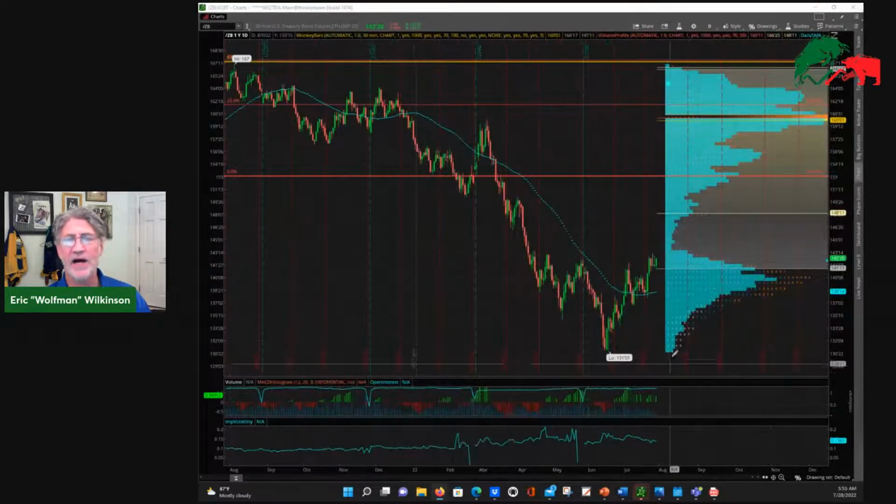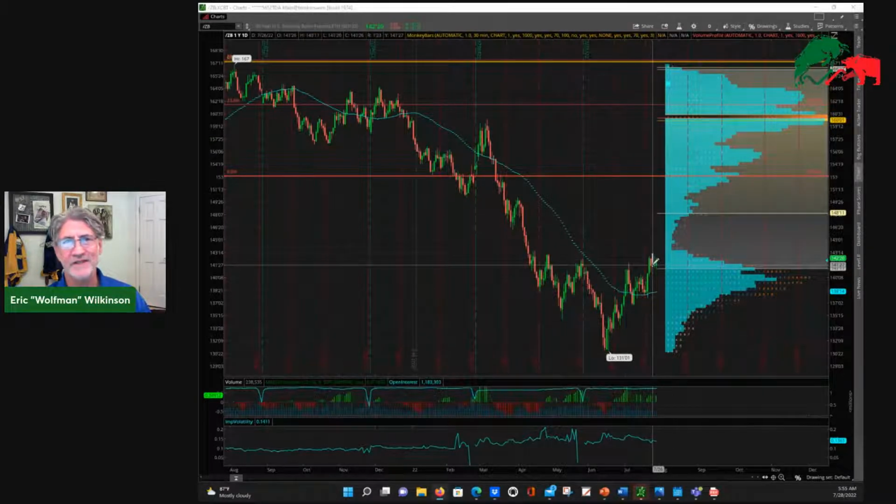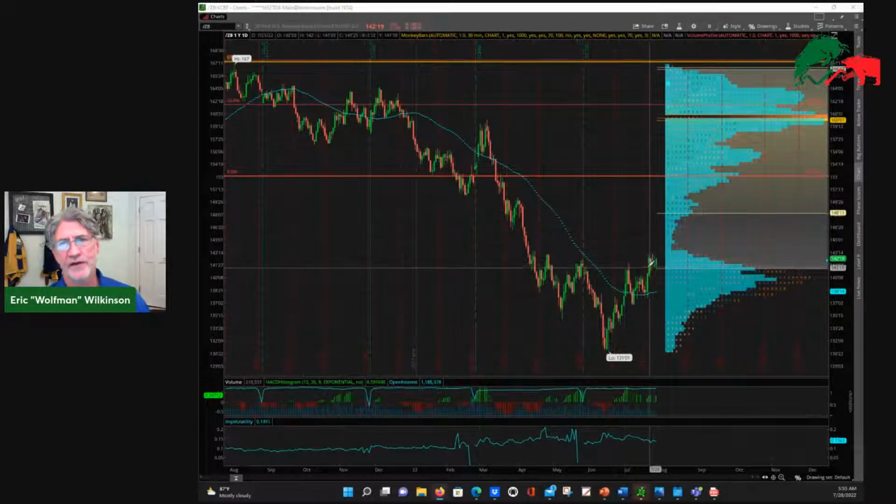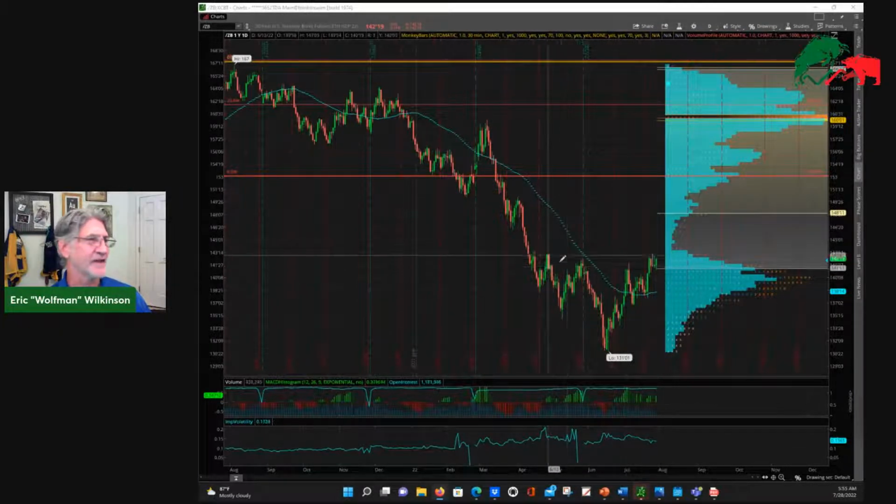Now, bonds continue to climb here. They're still saying the Fed is going to overdo this. They are probably going to slow down a little bit. I don't think they're going to be going at these massive clips of 75 or even thinking of 100. I think it's going to start slowing down to maybe 25 and 50 to fine-tune this number. If they keep dropping the hammer on it, they're really going to break something.